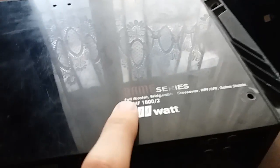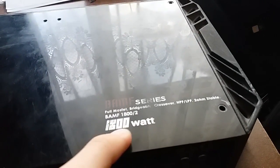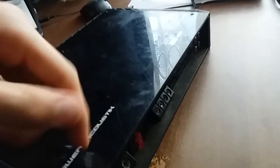Anyway, that's a Power Acoustik one, model BAMF 1800/2, 1800 watt peak. And on the side it has a warranty. The case, by the way, is some sort of aluminum alloy. This entire case, except this cover, which is the only plastic piece.